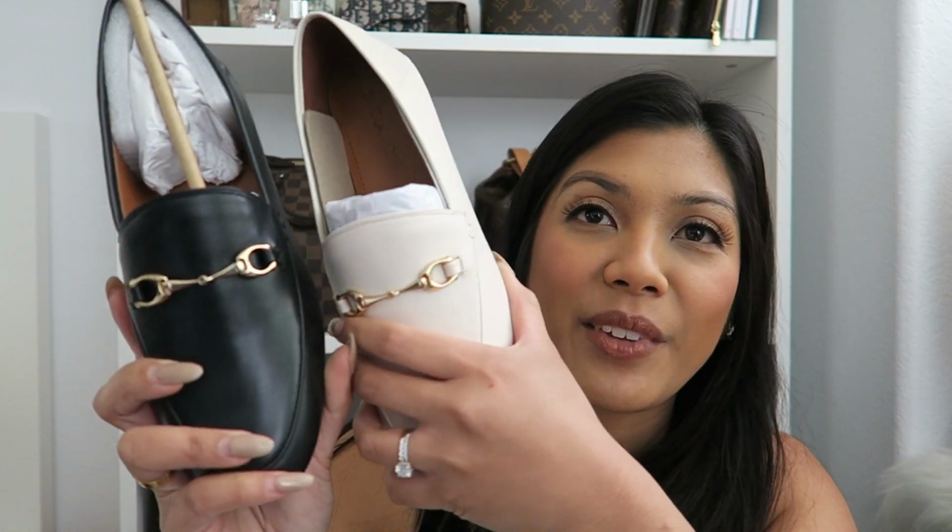If you are looking to order them, I do want to mention that they do fit true to size, or at least when I tried them on, they were true to size. And also, if you don't have Rakuten, you can get cash back on your purchase shopping at the Coach outlet if you use Rakuten. So I think I got maybe 1 or 2%. It's not that much, but 1 or 2% off 100 is like $2 back. But yeah, it's something.